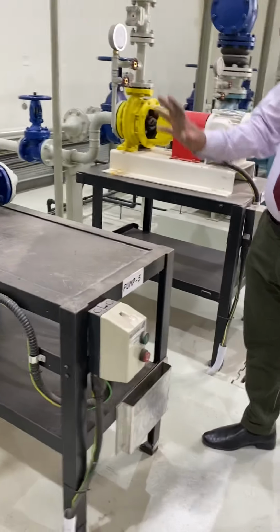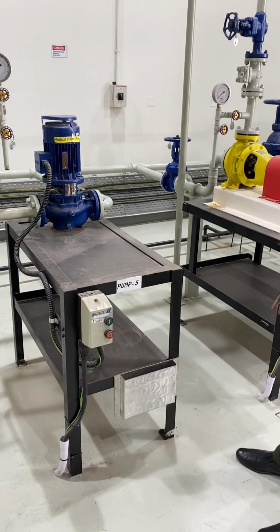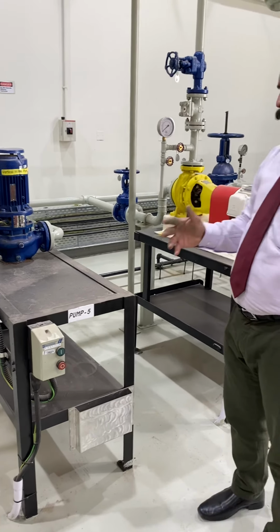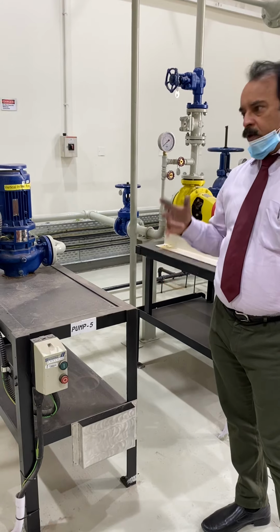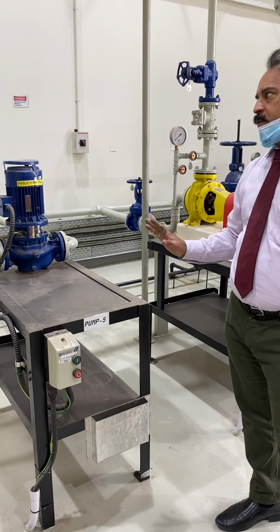So your job is to find any vibration or leaks, and check the temperature of the bearing, whether it is very hot. If it is not as per the instruction manual catalog of the pump, then there is some problem. Identify the problem and fix it. That is preventive maintenance.